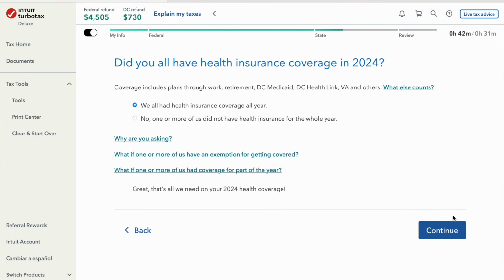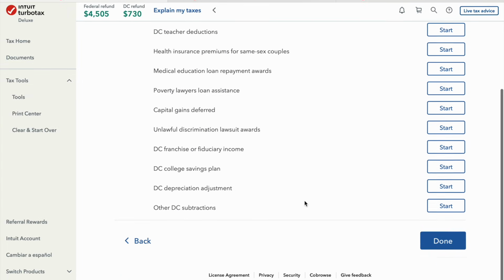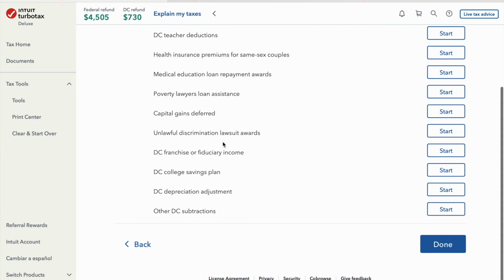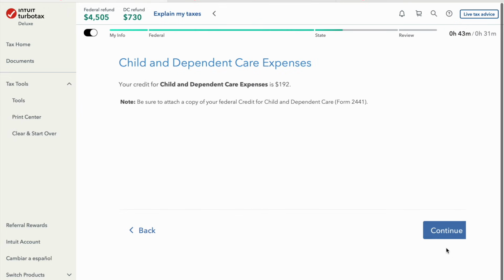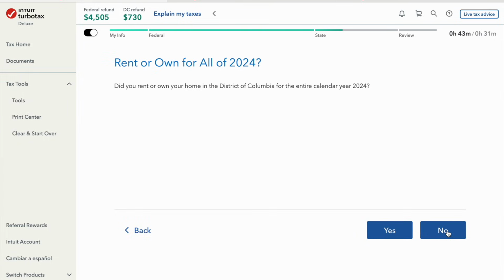We had health insurance, so that's an important one because a lot of states, if you don't have health insurance, will actually charge you a penalty. So make sure you answer that right. I'm just going to say done. We're not going to answer any of these questions. Now, obviously, if any of these apply to you, you would want to go back and answer them. Not doing any of this. We're just going to scroll through it.